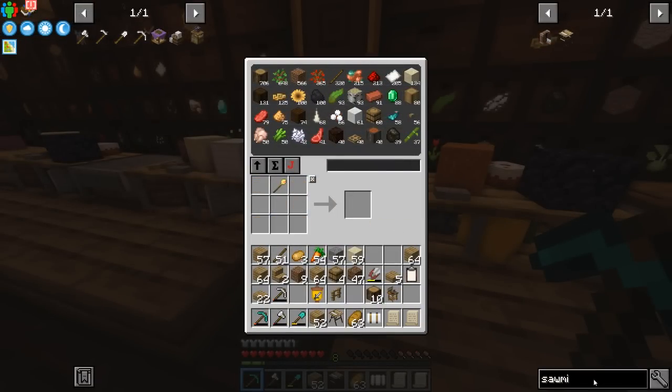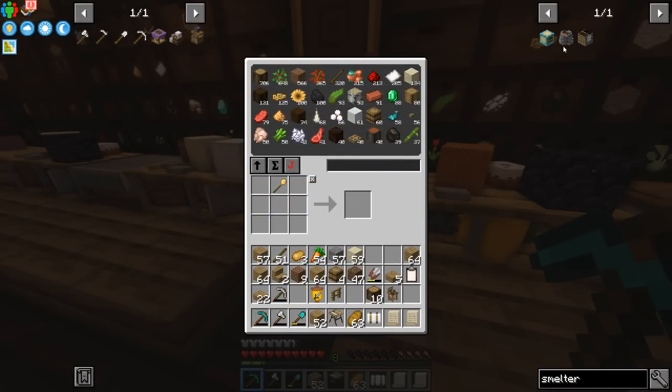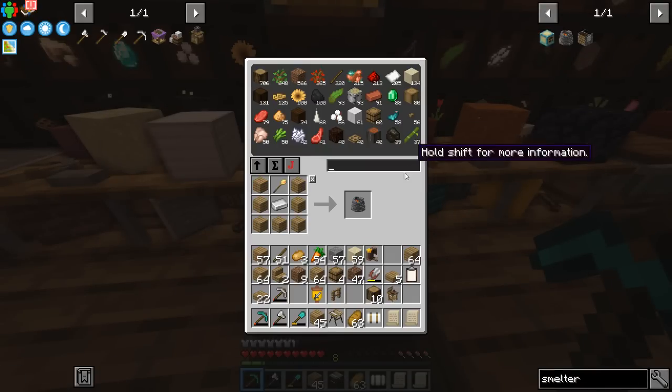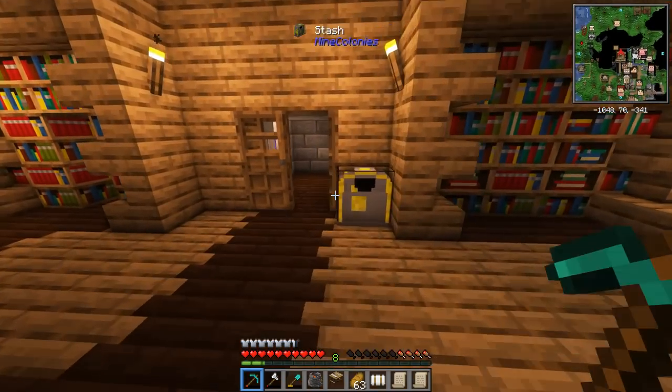Boom, the sawmill, and now the smeltery as well is the other thing that we've unlocked. Oh, whoa, look at this. So in Mine Colonies, there's a smeltery, which is what we've got, and a stone smeltery. So the smeltery, and oh, this only needs an iron ingot. And this is perfect. The smeltery is going to be where we're going to smelt the ores that Dr. Potter finds in his mine.